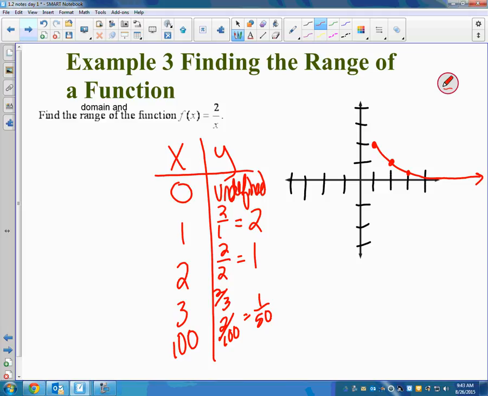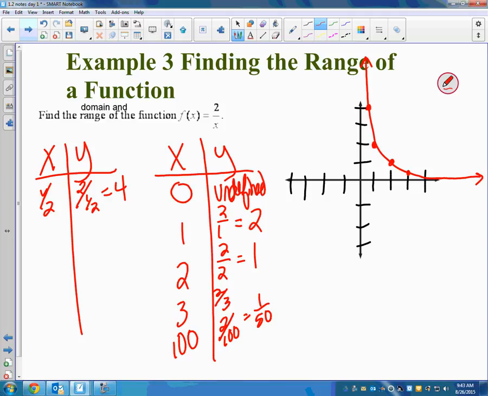Think about what would happen if you picked a number between 1 and 0. Like, I'm running out of room here. I'm going to make it a very small chart. If I picked 1/2, you would get 2 divided by 1/2. Dividing by a fraction is the same as multiplying by its reciprocal. So that's really just 4. So if you plug 1/2 in, you're actually going to get 4. When you divide by a fraction, you're actually flipping it over. So this side's going to go up like this.